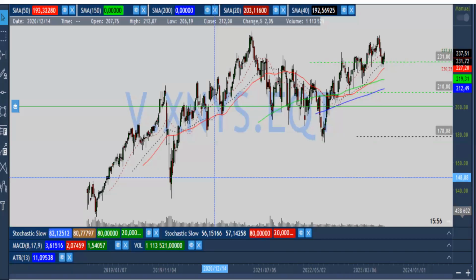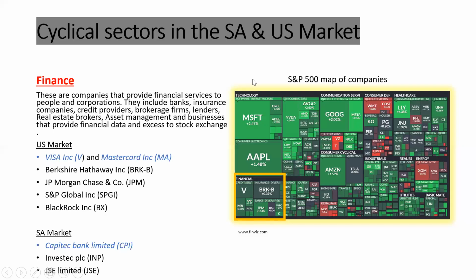And I'll show you one example, which is Visa, which I own. You can see that the trend is very choppy. It's not like the Clicks trend, which was steady and going upwards. This one is very choppy. And you can see during the 2020 market crash, it really crashed down big time. And even when it recovered and reached all-time highs, it comes down, up, down, very choppy. So that's why with cyclical stocks, we buy them when they're at the bottom and then we sell them when they reach all-time highs. I hope you guys get that.